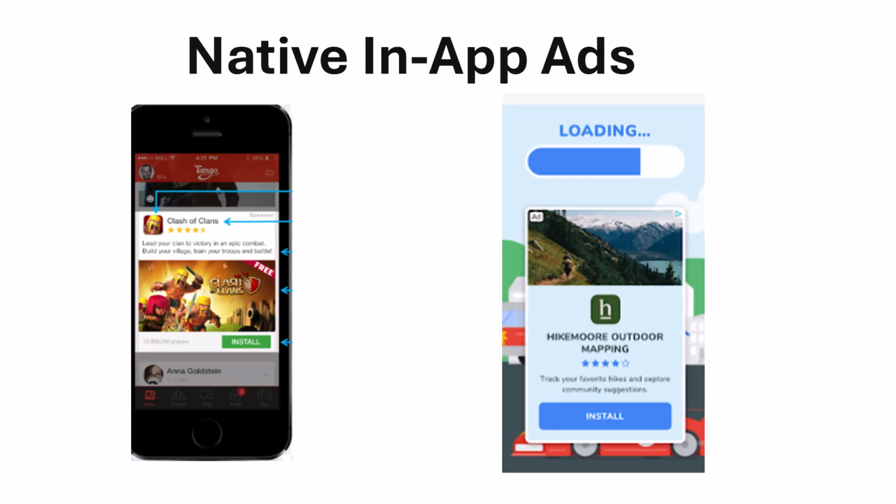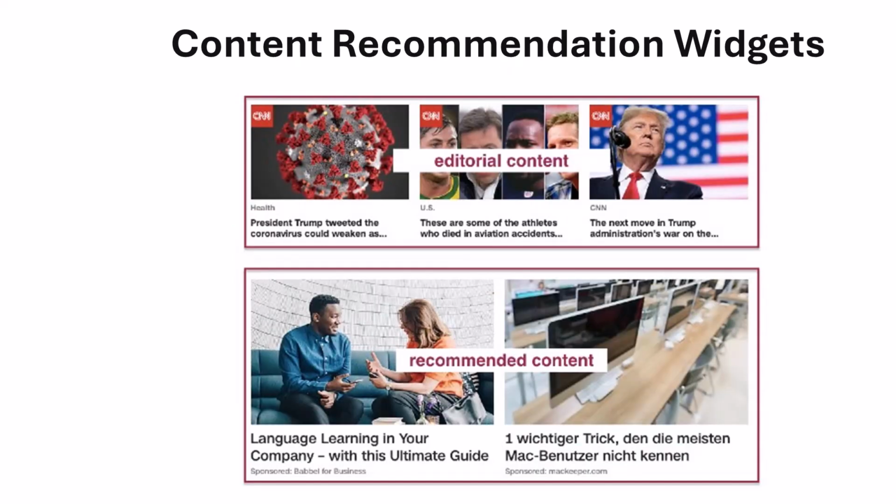Number 3 is content recommendation widgets. This is the most common native ad, and you can easily find this in popular news, lifestyle, and business websites like CNN, People Magazine, and Entrepreneur. These are the recommended stories that are shown right after the article or at the sidebar. Except for the sponsored or ad words, no one would think of them as ads.